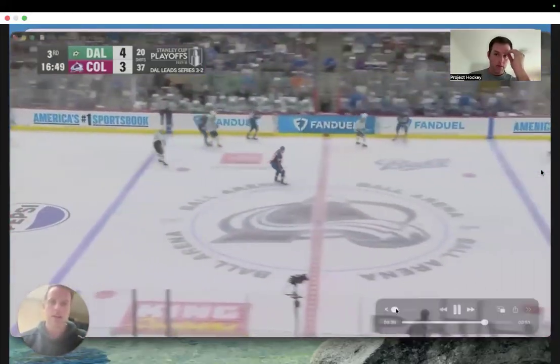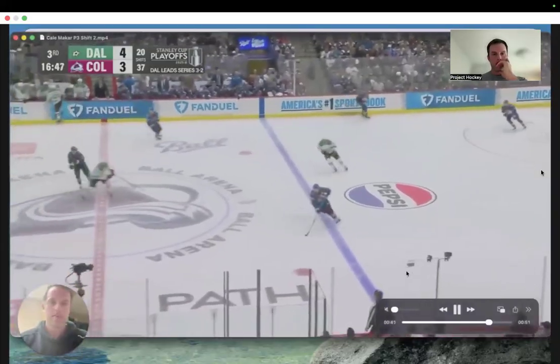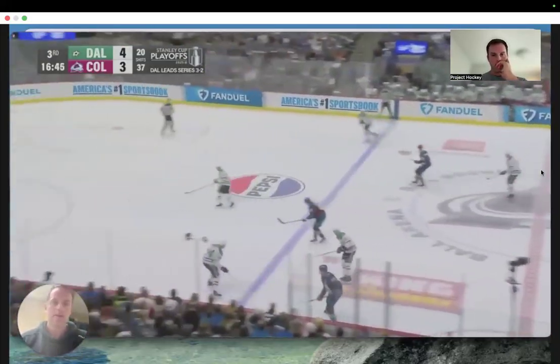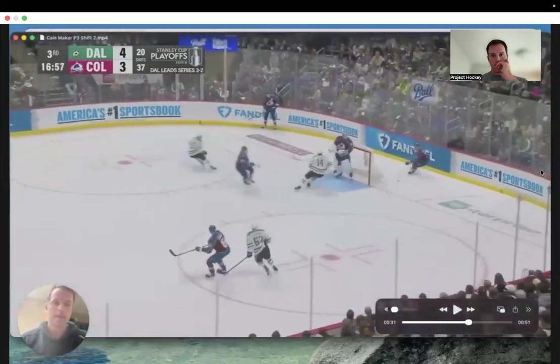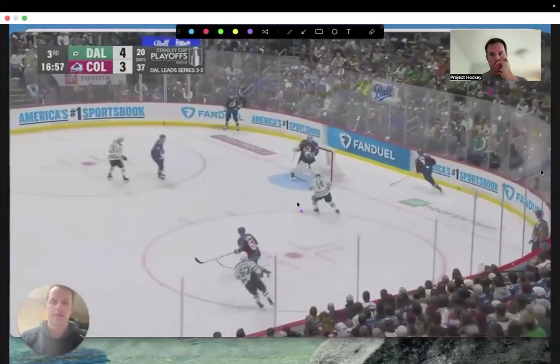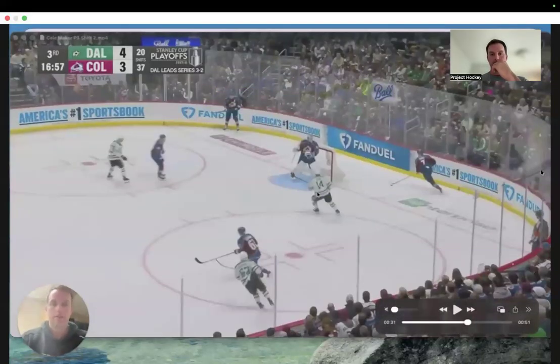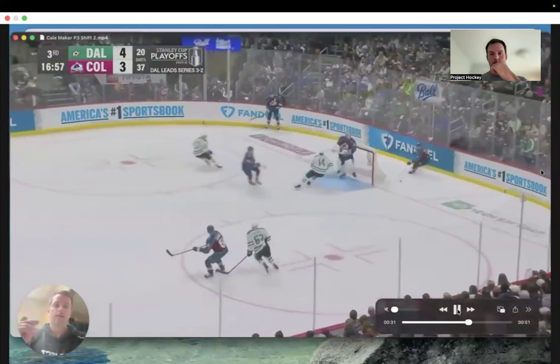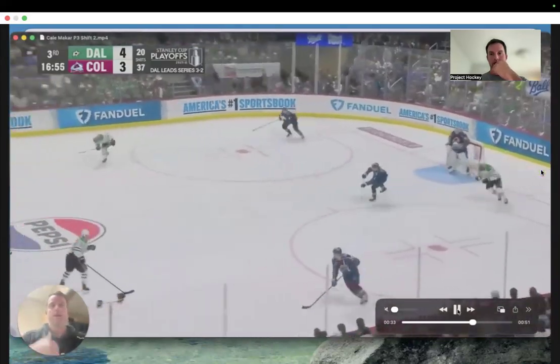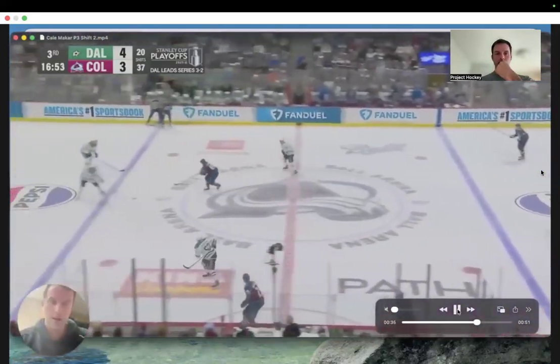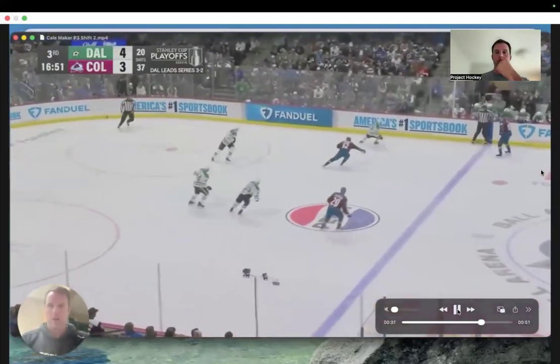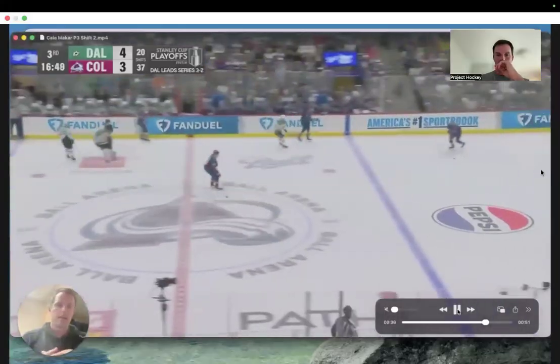Turnover in the far zone, I get it. But nonetheless, like phenomenal breakout. And it's the details, right? If Makar's just standing in front of the net, Benn just probably goes and hunts him. But because Makar's way over here, that tells Benn, oh, they might be going D to D. He uses the net as soon as he sees Benn commit to the other side. And now they're up and out of the zone. Again, ends up getting turned over, comes back, goes back the other way, and they end up getting a change.